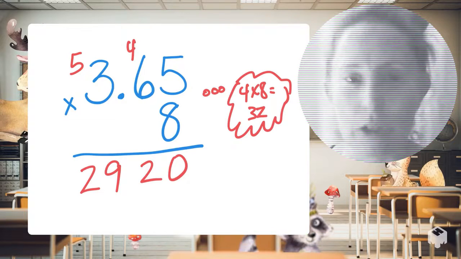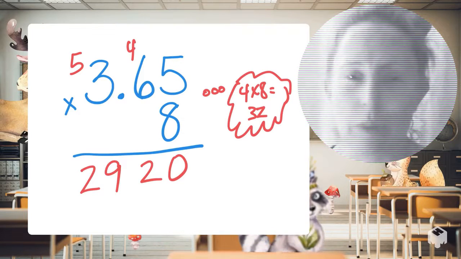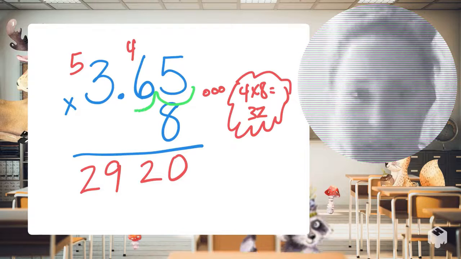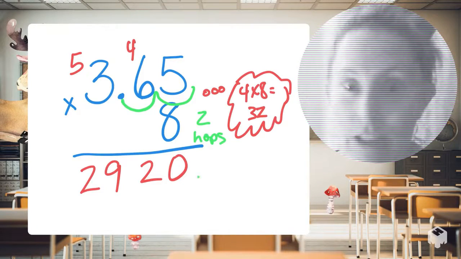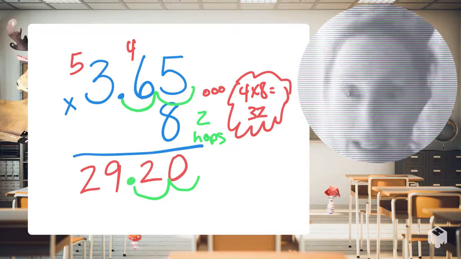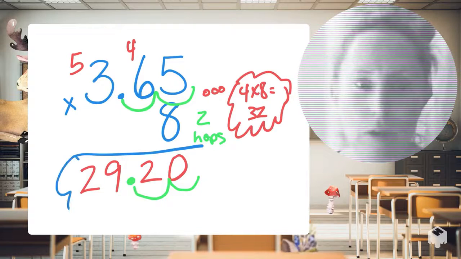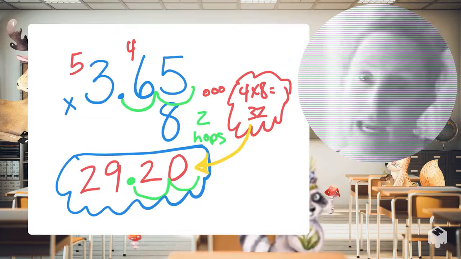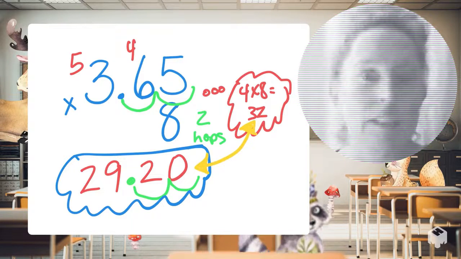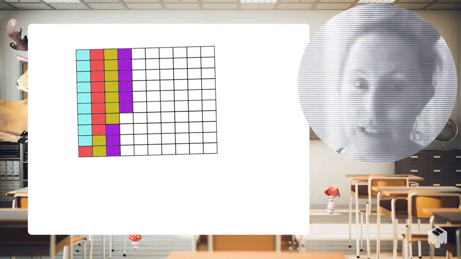And remember, our little strategy is to count over spaces. And so I start on the right and I hop over until I land on a decimal. In my factors, I have 2 hops. So in my answer, or my product, I'm going to need 2 hops. And as I look at my final answer, I see it's pretty darn close to my estimate. And so that is a reasonable place for that decimal to live.